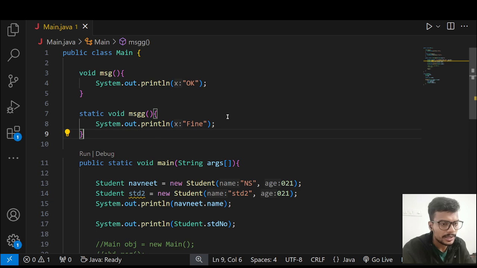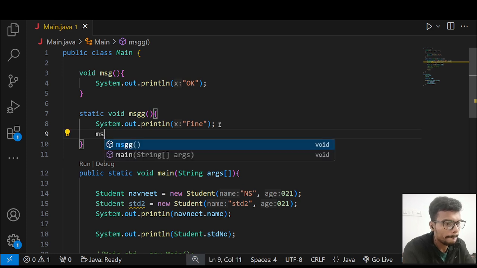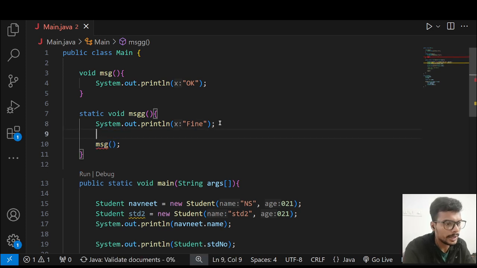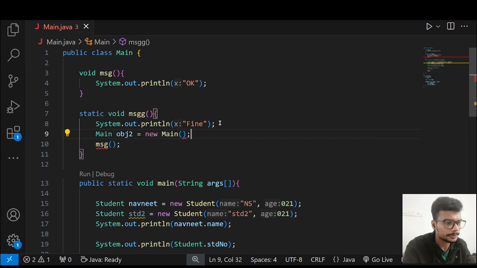But if I want to call the message method inside this class, we are not able to, because this message is static and that message is non-static. For that I need to make an object, and then only can we access it.